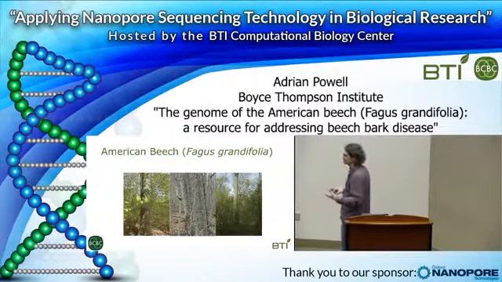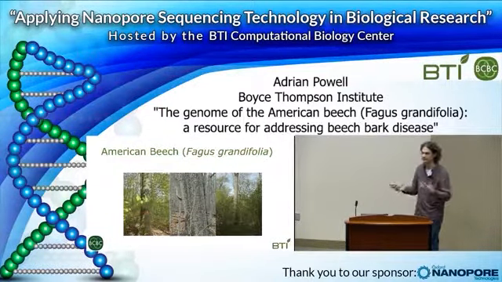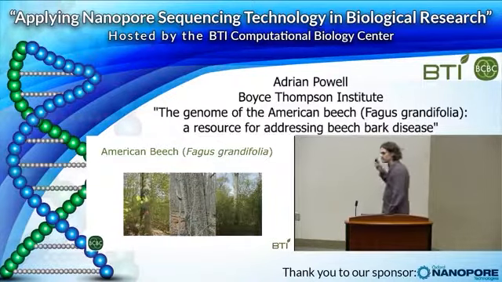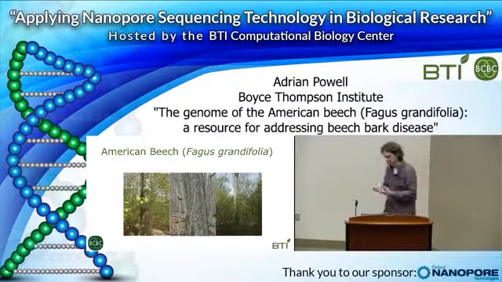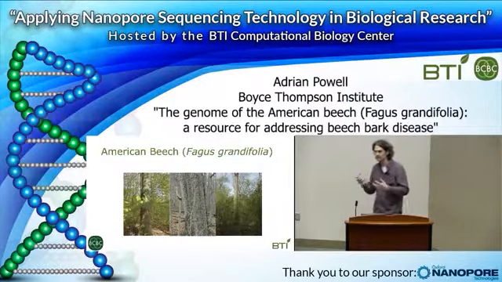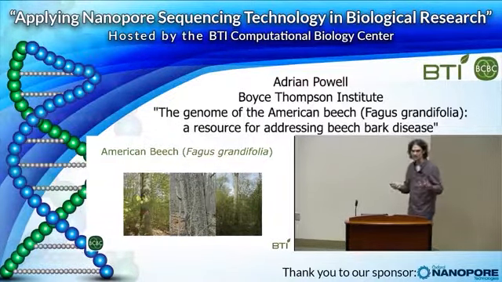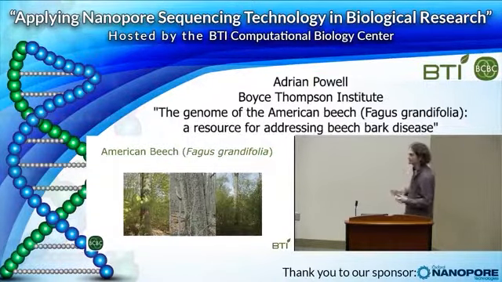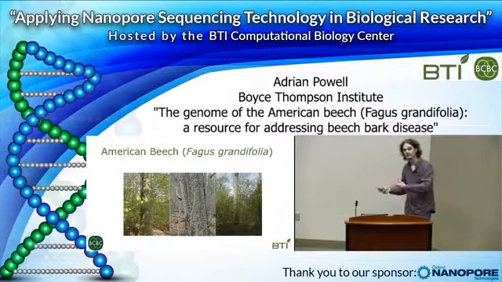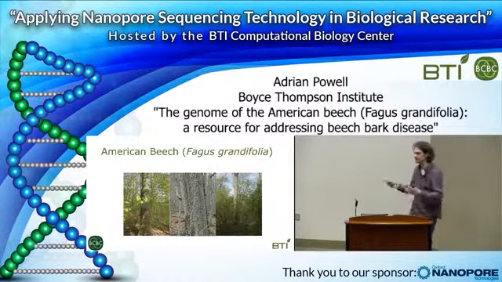And I guess another thing to note is that the infected mature trees are often a hazard because they're susceptible to breakage. So one of the impetus for this project is to develop a good quality reference genome, but also to develop some markers for resistance and susceptibility so that woodlot managers, forest managers can make some informed decisions in terms of how they deal with beech bark disease before it comes through, but also as it's coming through, right? To be able to assess early on which trees are susceptible and resistant, if there needs to be some culling that needs to be done.